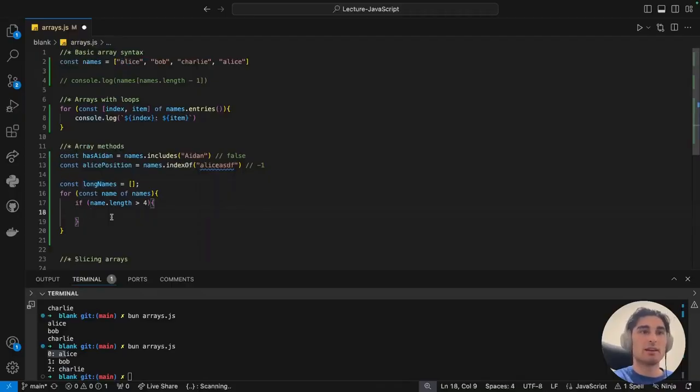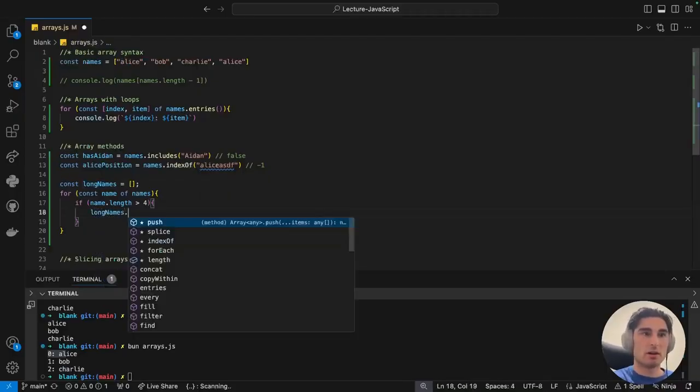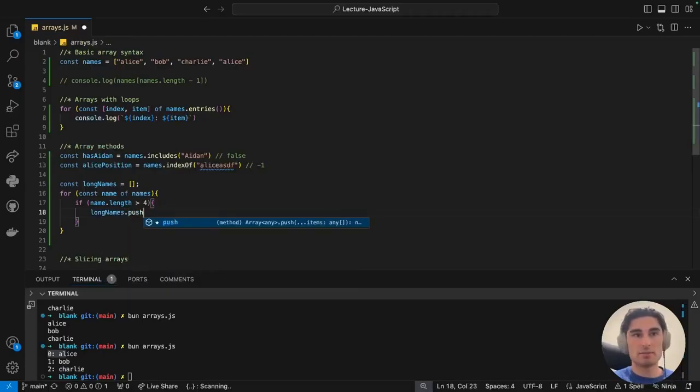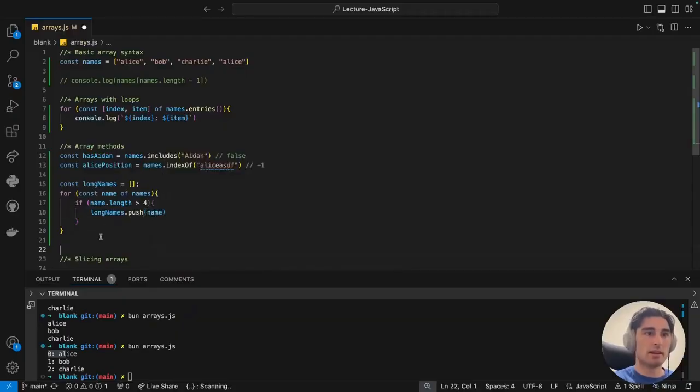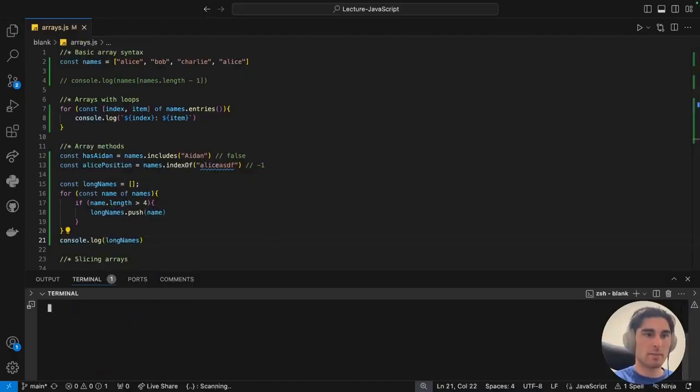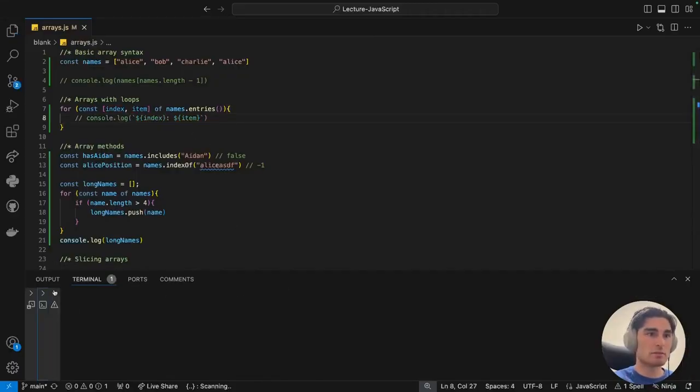We could say longNames.push to add something, the actual name. And here we could console.log longNames. And then if we run that, we can comment that out.